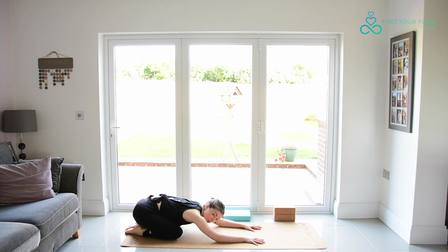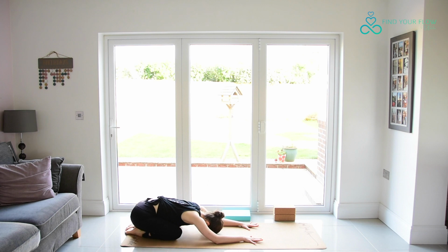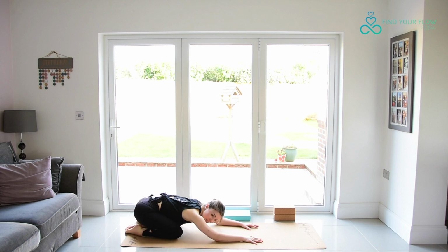Just taking this time to reconnect to your breath. Find this softness. If you want to find gentle movement, rocking from side to side here, I invite you to.